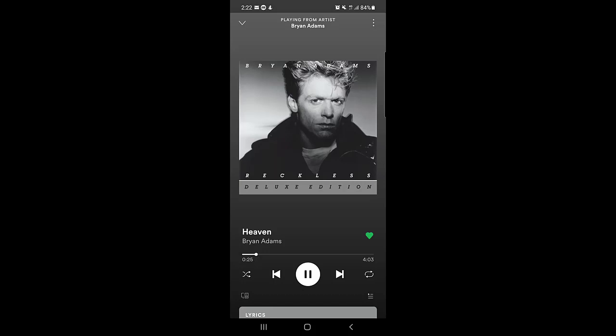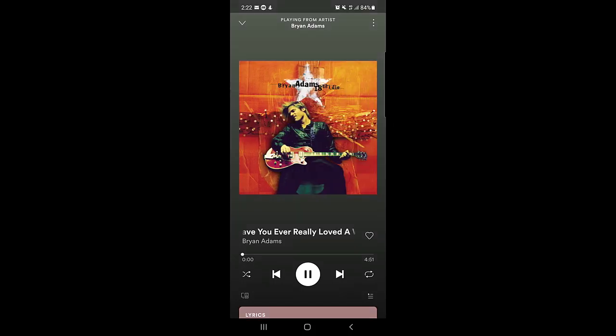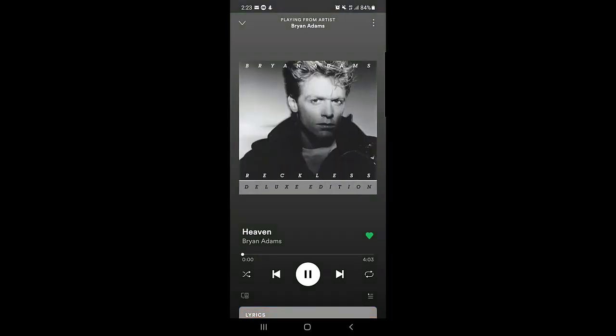So here, as you can see, you can just tap on the next video. So here, as you can see, if I tap on the next option, you will go to the next audio file, and you can go back to the previous file as well by tapping on the previous songs. So guys, this is how you can do.